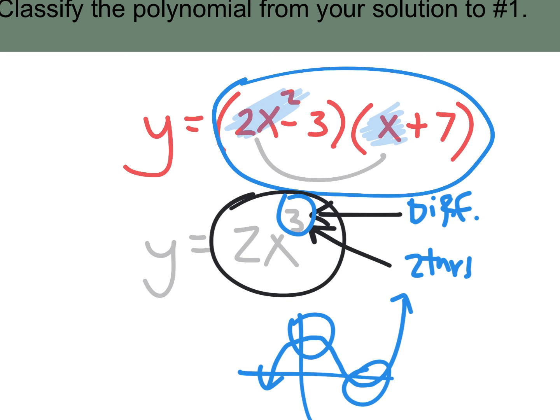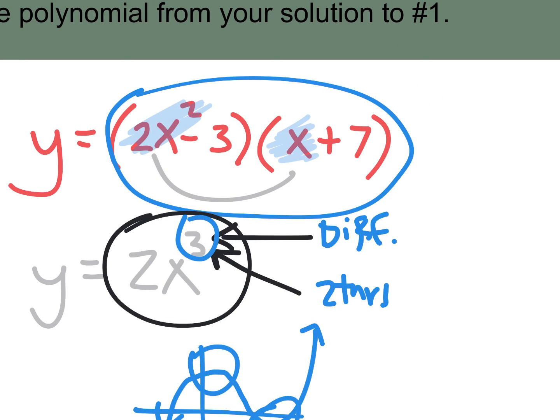And I think that's pretty much it. Since I didn't have any other number at the end, I could if somebody made me, but I don't think we even do this today. But that times that would give you negative 21 at the end. And so that means the y-intercept's negative 21. Just kind of like bonus info you probably don't have to do on today's worksheet.